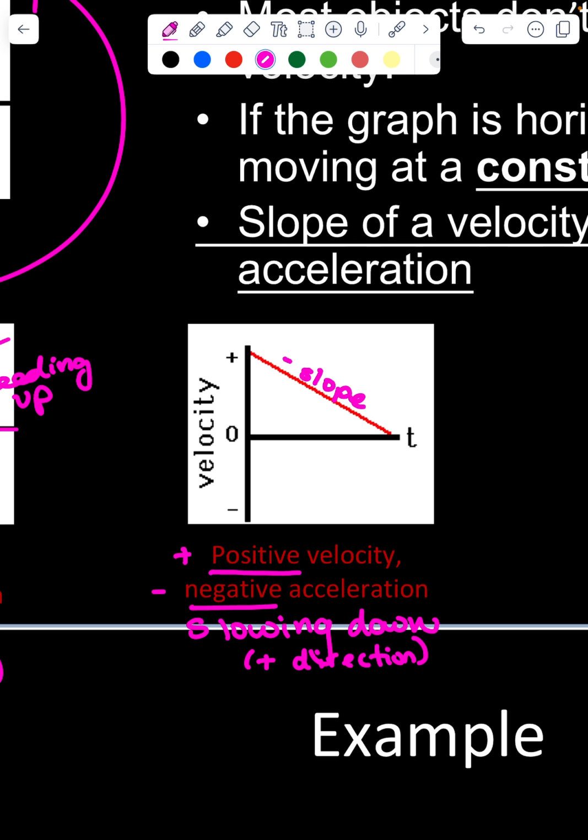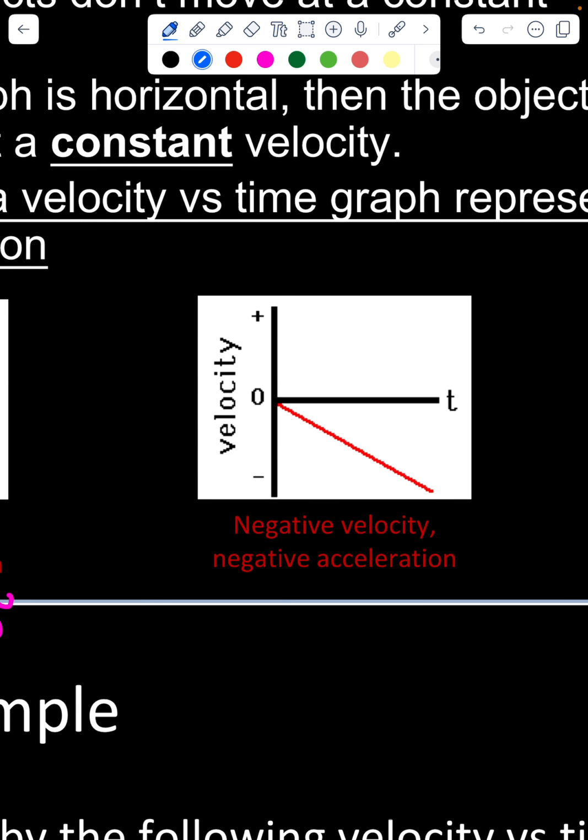And again, if you don't want to have to figure out, okay, velocity is positive, acceleration is negative, we have opposite signs, that means that I'm slowing down, you can look at what your line is doing. Again, this x-axis is our 0 meters per second. And if we look at our line, it is trending towards that x-axis. So it's trending towards 0. So if our line is going towards 0, that means that we are slowing down.